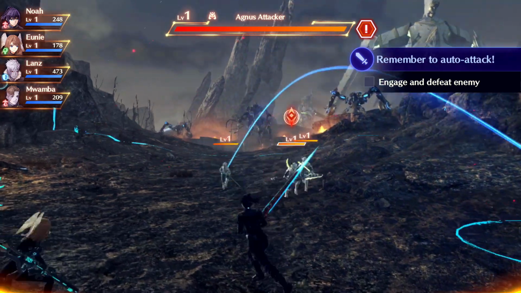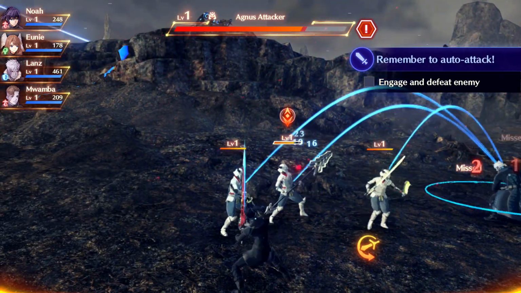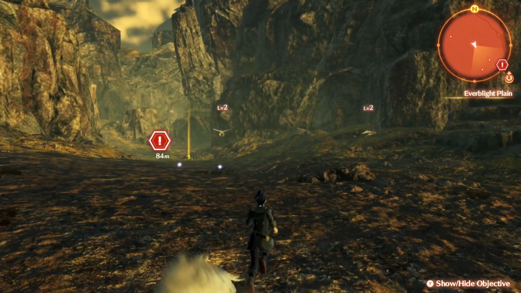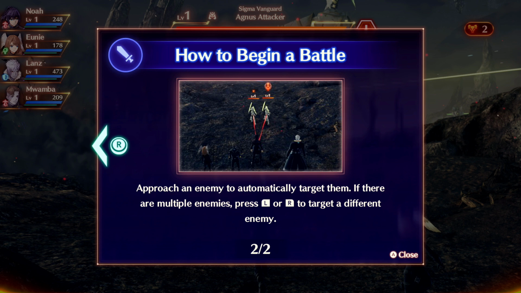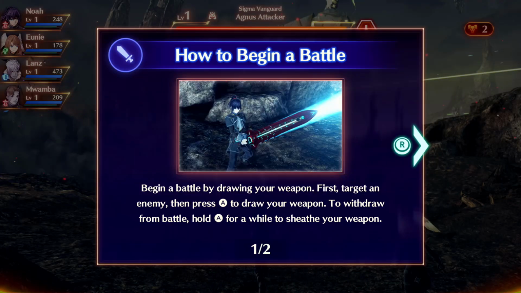First off, congratulations on being interested in Xenoblade! You're one step closer to experiencing peak fiction. But let's talk combat. To initiate combat, walk up to an enemy and target them by pressing L or R. You can also change targets before or mid-battle by pressing L or R2. Once you're targeting the enemy you wish to fight, press the A button to initiate combat.